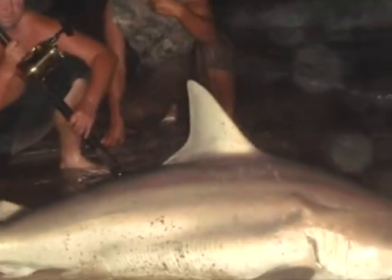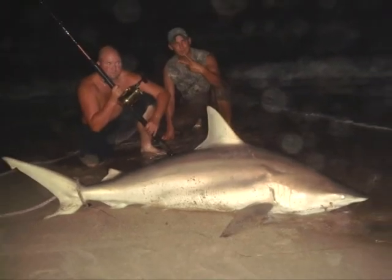We do absolutely anything we can to release every shark alive. There's no reason to be killing these sharks. I mean, the numbers have gone way down from even four or five years ago. If you're gonna harvest a small blacktip to eat or something like that, yeah, more power to you. That's within your regulations. But trophy fishing just to hang a fish, you know what? There's no reason you have to kill a trophy fish. Those are the big breeding fish. Those are the ones that are responsible for putting more numbers back into the environment around here.